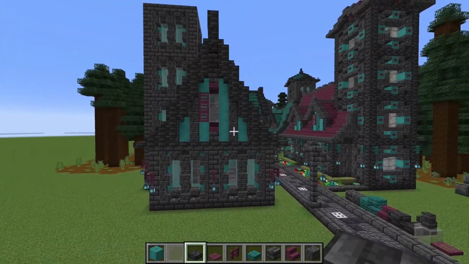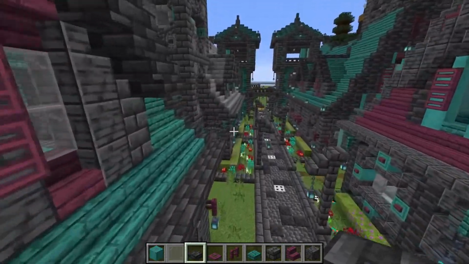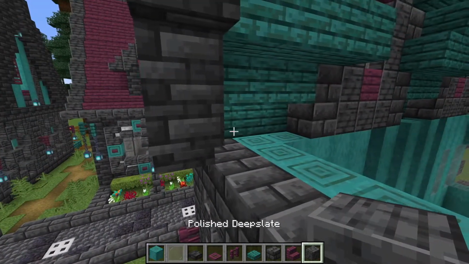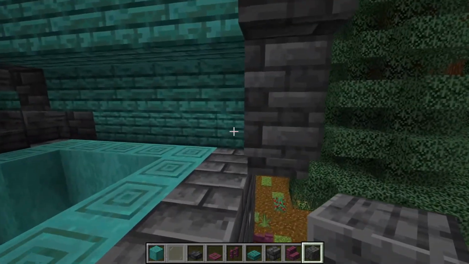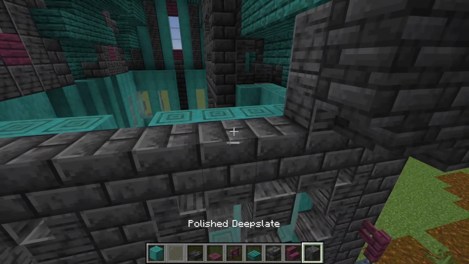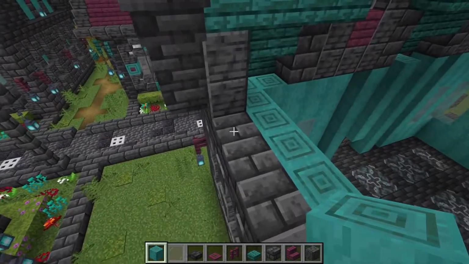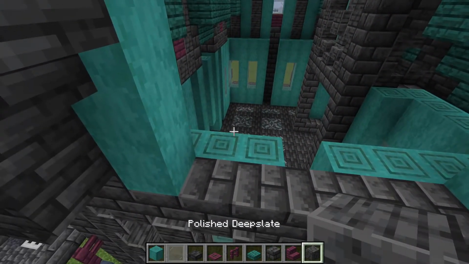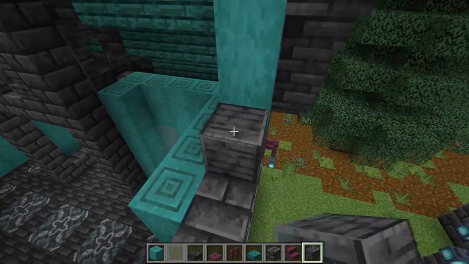Okay, there's that end then. Let's go do the other side, and let's start with our polished. 1, 1, 2. On the other side, same thing. 1, 1, 2. Let's grab our warped stem and bring that all the way up. And then let's grab our polished again and bring that all the way up.